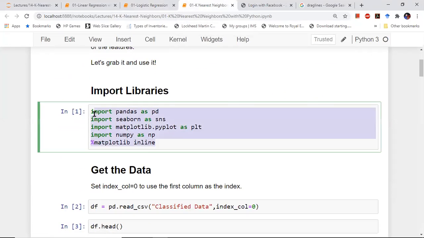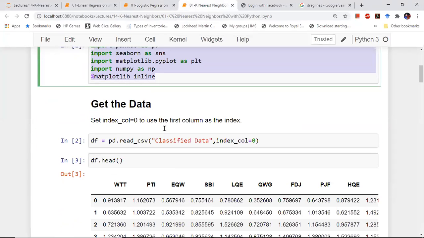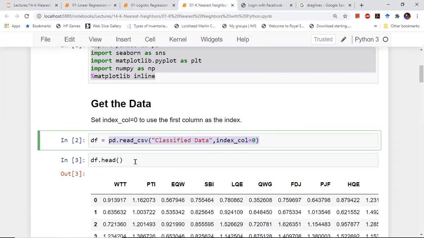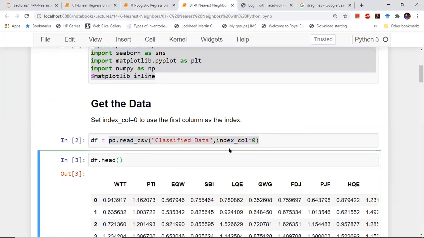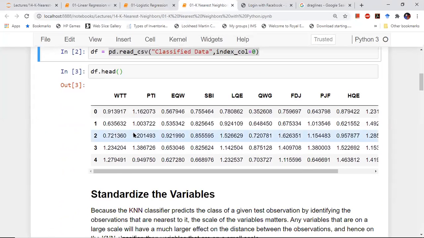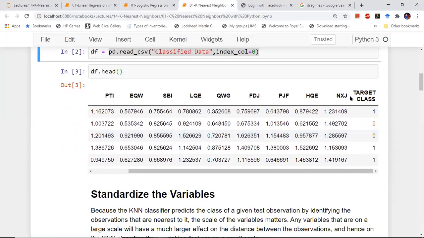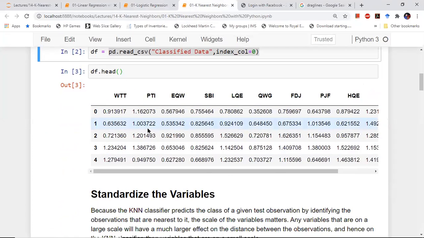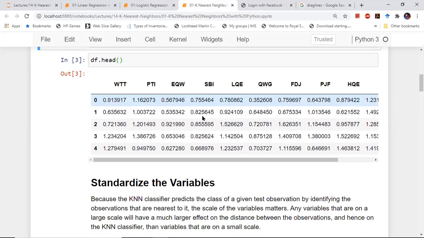We'll import the same thing, same step. We'll import all the libraries. We'll get data from our data set. And this is what my data looks like. It's randomly generated data with a target class. This particular row belongs to class 1, this particular row belongs to class 0, or maybe it is cricket, it is football, whether it is a cat or dog, anything. 2 classes are there. And this is the data based on the parameters I want to calculate the distance.